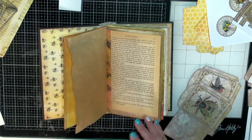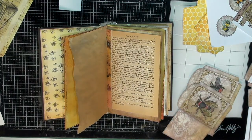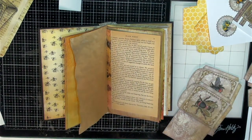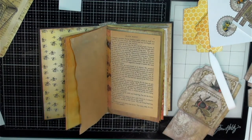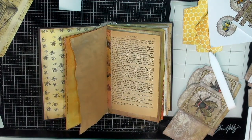Okay, what do I need? I feel like I need some stuff. Well, I definitely need my glue, so let's pull that out. I'm bringing out my glue stick and my art glitter glue. I'm going to need a bone folder, and maybe a glue book, or some glue papers from a glue book. Okay, I feel like I'm ready. I'm just going to take a sip of tea because I have that tickle in my throat.